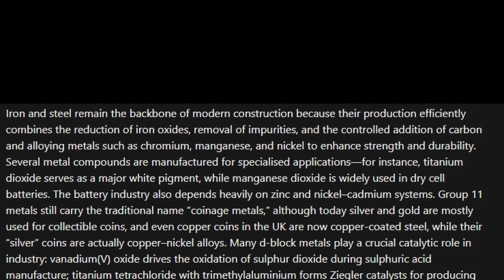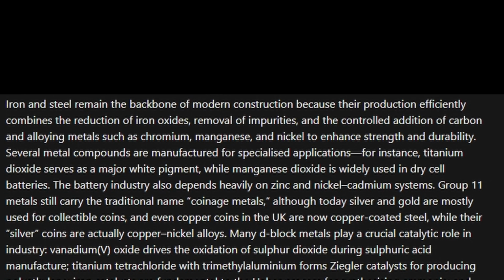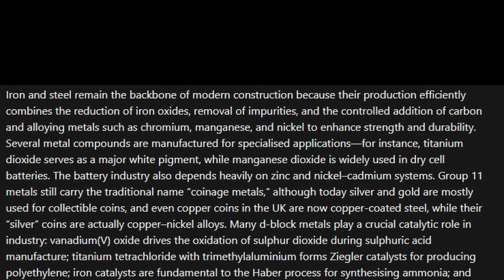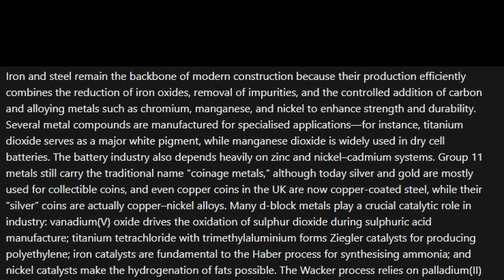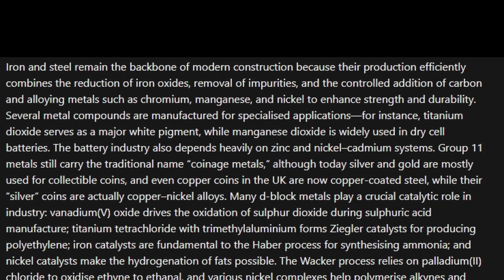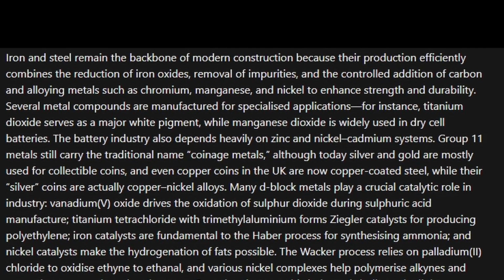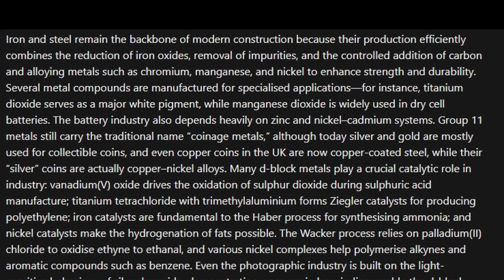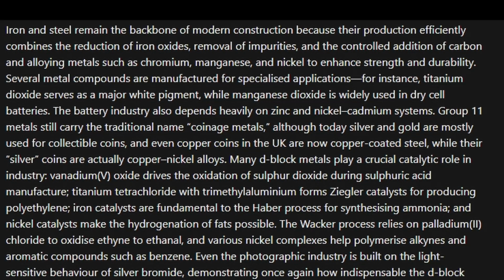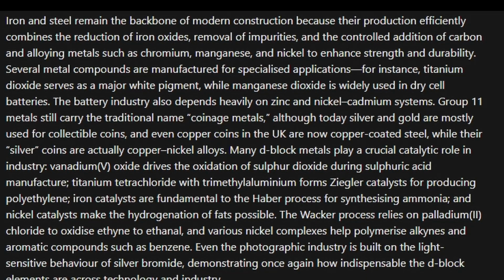For instance, titanium dioxide serves as a major white pigment, while manganese dioxide is widely used in dry cell batteries. The battery industry also depends heavily on zinc and nickel-cadmium systems. Group 11 metals still carry the traditional name coinage metals, although today silver and gold are mostly used for collectible coins, and even copper coins in the UK are now copper-coated steel, while their silver coins are actually copper-nickel alloys.